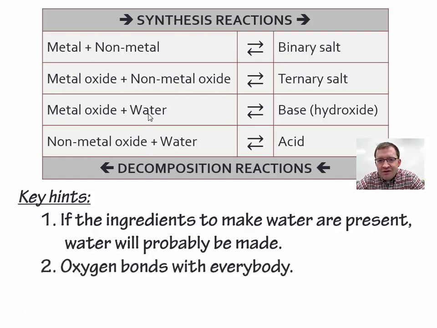Secondly, oxygen is very friendly. Oxygen likes to bond with everyone. Oxygen's a very aggressive element in terms of bonding and forming compounds. Plus it's very common, so it's not difficult to find oxygen in just about every compound out there. When we're working with these decomposition and synthesis reactions, you'll find oxygen is all over the place. As you look at this table, oxygen is in all of these oxides, and obviously oxygen's in water, both places we see that. The only place we wouldn't necessarily expect to see oxygen all that much would be in the first row, the binary salts, but even there oxygen can be the nonmetal.